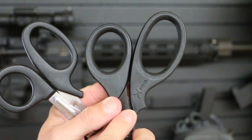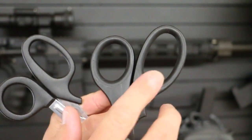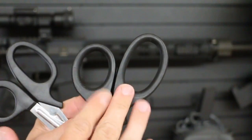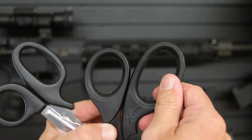As we come down to the handles here, this is just your average plastic, which is good enough, but these have a nice rubberized texture. So when your hands do get bloody, sweaty, whatever you want to throw at them, you're still going to have a nice grip here. So I compared these to a $5 pair of scissors, and honestly, there's no comparison between the $5 and these XShears.